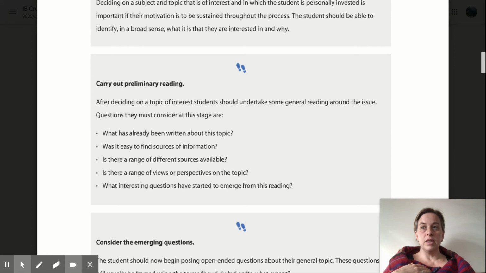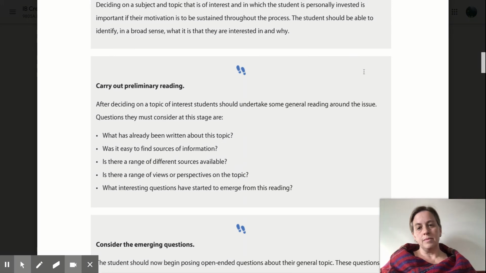So if you're thinking about feminism, for example, and you want to talk about the role of African American women in the feminist movement of the 1960s in the United States, that might be a great topic. You want to do some preliminary reading. If you started out just with feminism, you're going to have to dial it down a little bit and make a more specific topic, because that's too broad.